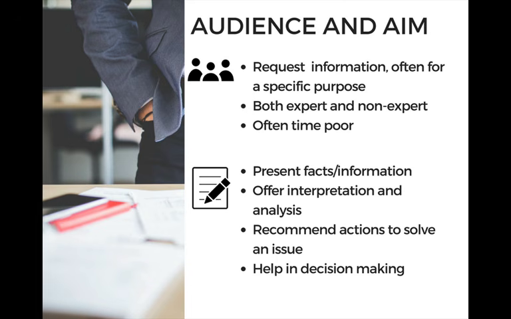Instead, they may scan for the information they need and read only that section, or they may go straight to the recommendations and go back to read the analysis later. This means that you need to write with the reader in mind and place the key information where your reader expects it to be. The aim of a business report is often to help the reader make a decision by presenting facts and information, interpreting and analysing that information, and making recommendations relating to the specific issue under investigation.